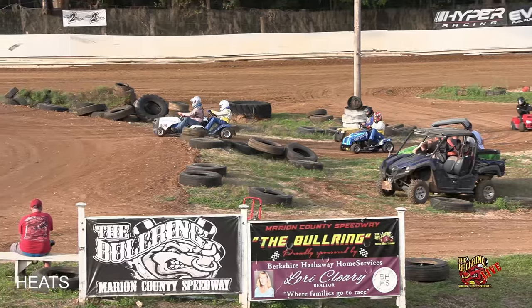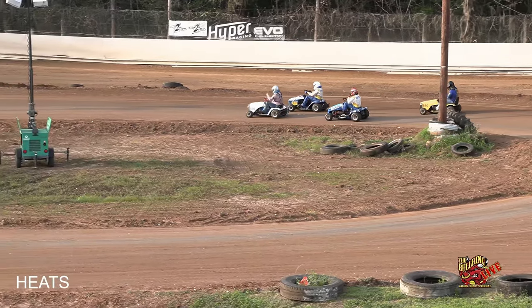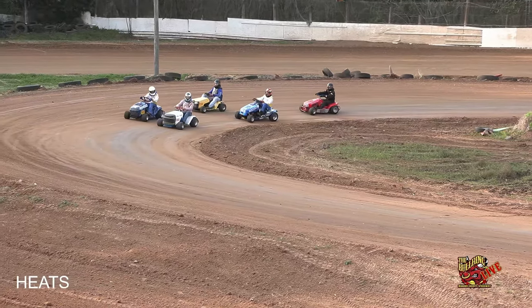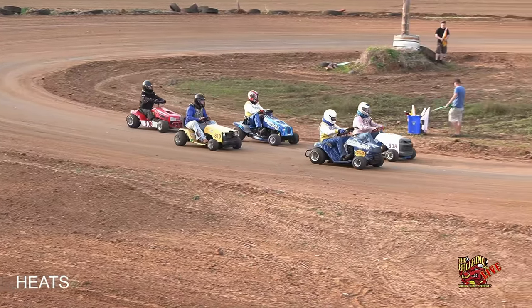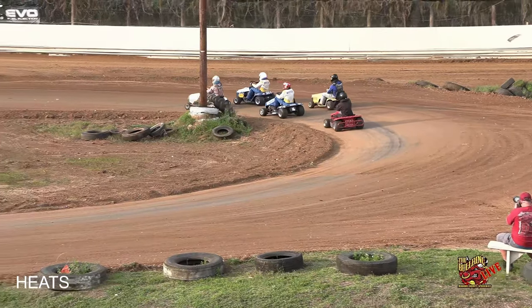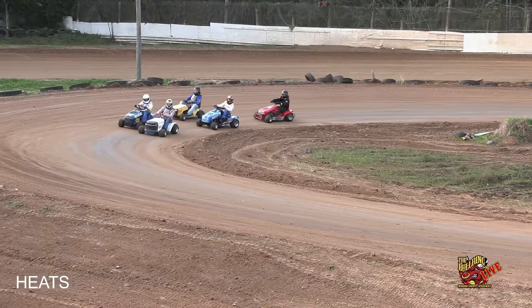Keep your eye on that 303, the Ogden clutch machine on the outside. That's the fast man, boogity boogity, Chucky Miller. He's going to come on hot. Bobby Cleveland, number 16, the world famous Mr. Bobby Cleveland, inside row two. He's going to push to the front as well. These are some wicked machines. Hold on to your seat. All but one are running Briggs Motors, V-twin. Highly modified, watch the flagger.